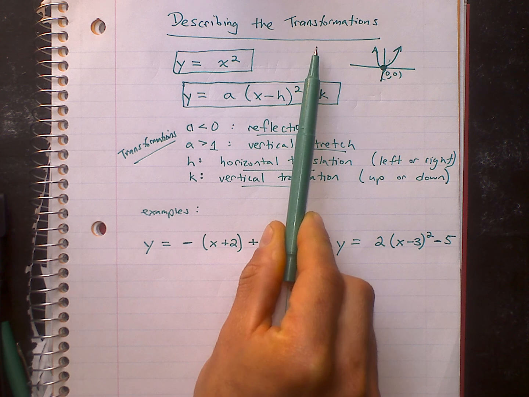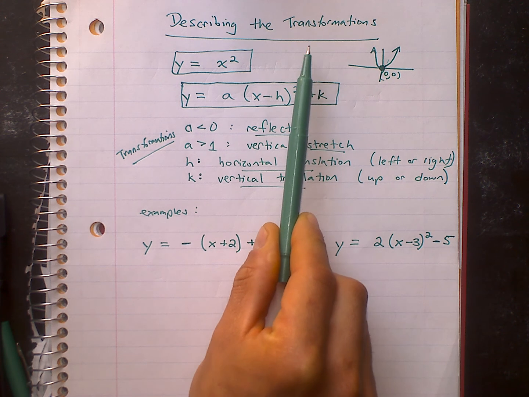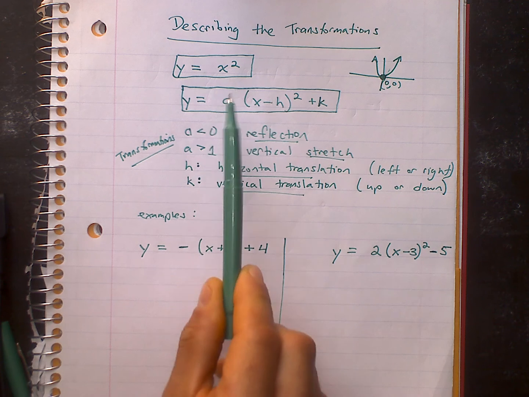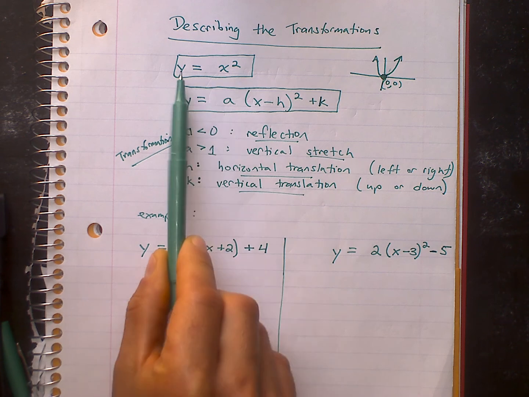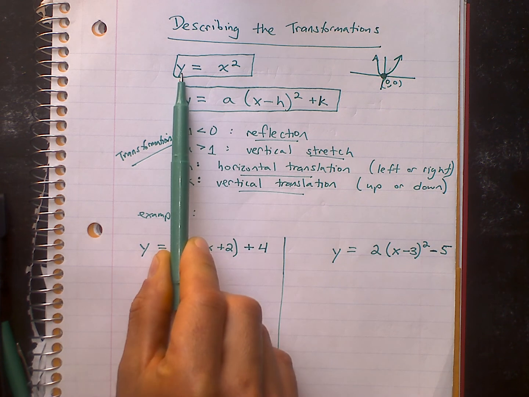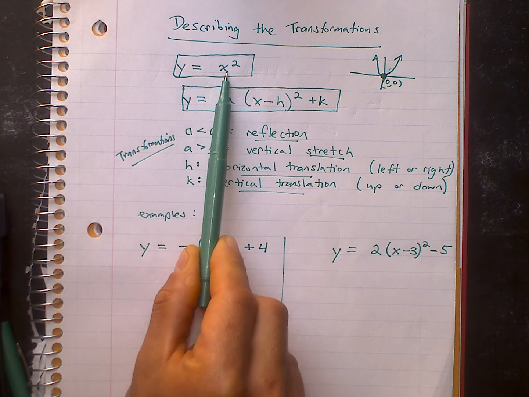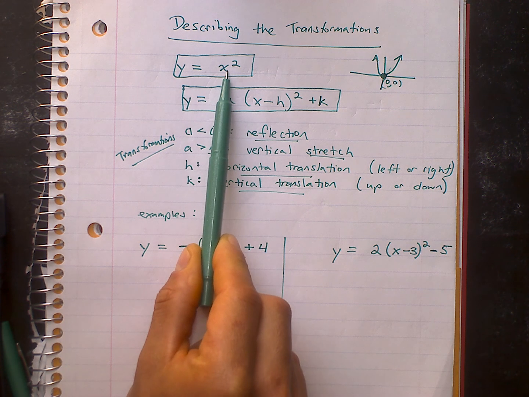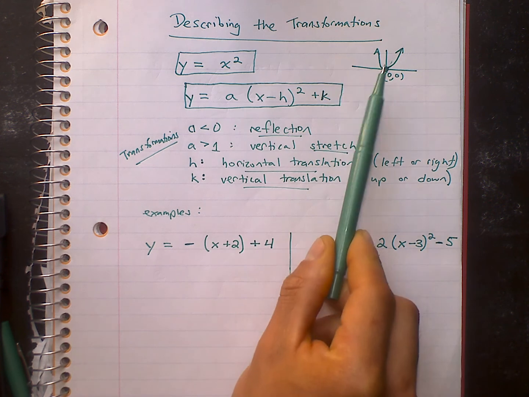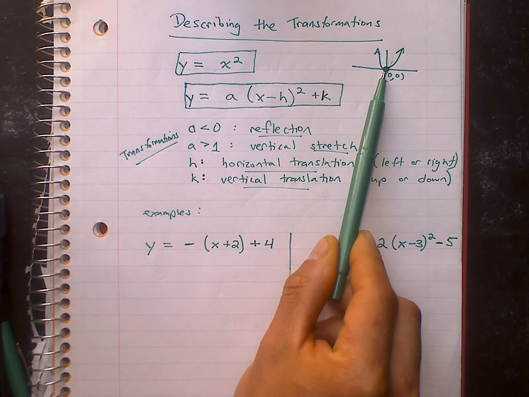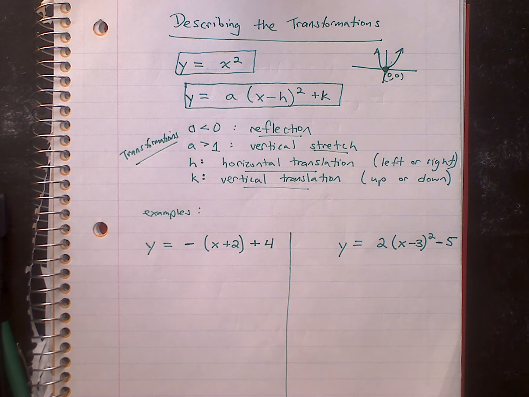So in order to discuss how it's changing, we have to discuss what is the original parabola, or the parent parabola. And I'm using the simplest one. We've talked about it before. y equals x squared. Just a reminder, that is a U-shaped graph called a parabola. It has a vertex at the origin located at (0, 0). And we're going to make some changes to it.